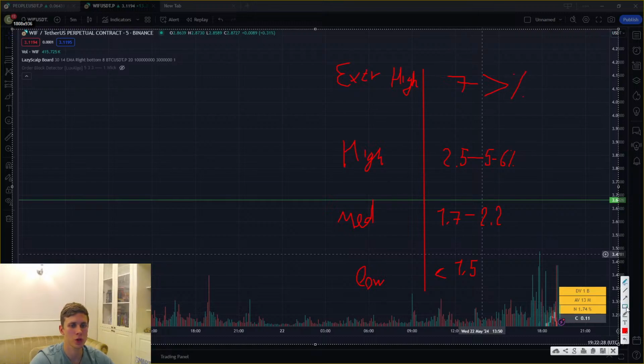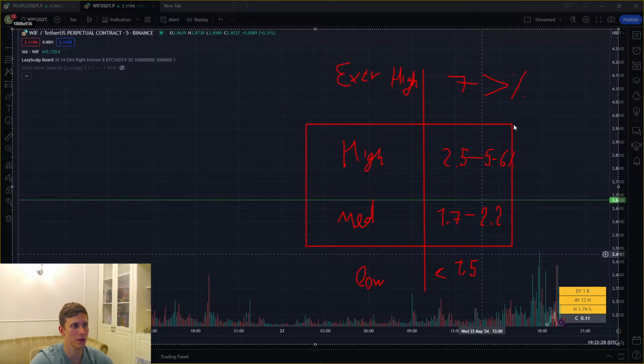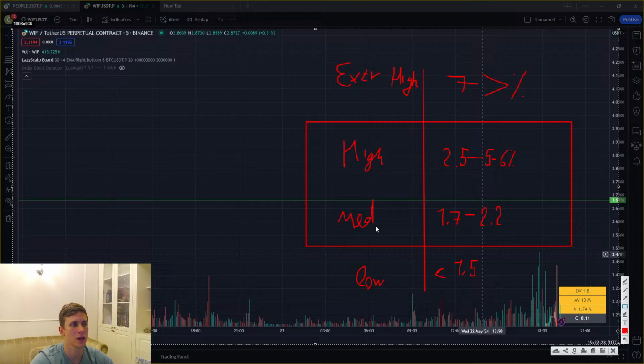So what should we trade? We should trade only the middle of the scale, I mean high volatility and moderate volatility. Why? Just to be able to control your trade, to avoid squeeze of the price, to avoid manipulation. That's why both sides are risky. Extra high and extra low volatility is risky.